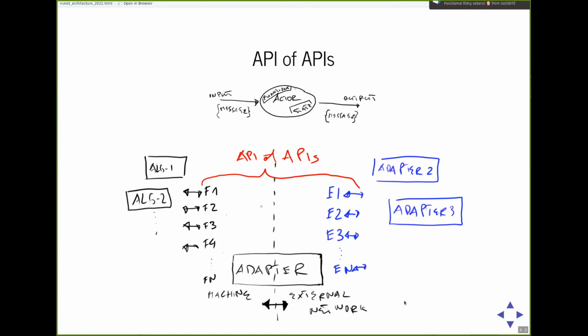And these messages can be internal to the machine, or between actors running on other machines and actors running on, let's say, the current machine. And that is pretty much it. This is the definition of an API: what kind of messages can I receive, what kind of functions do these messages trigger within the actor, and what kind of messages can I send out? I will come to that in a moment. So this is the conceptual picture of how we define the functionalities.